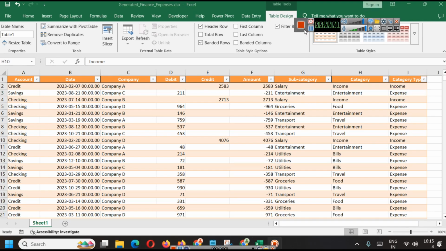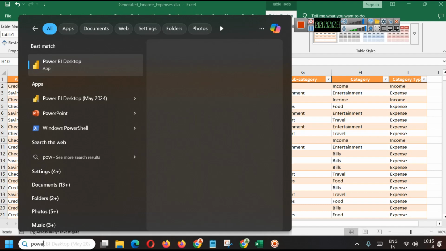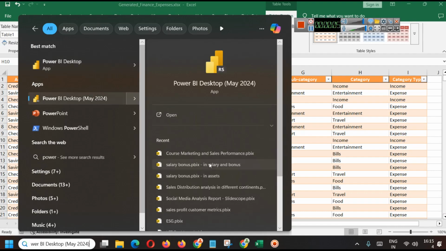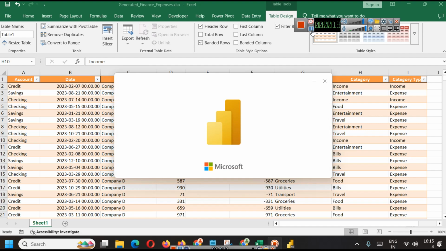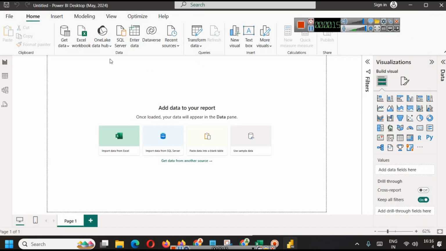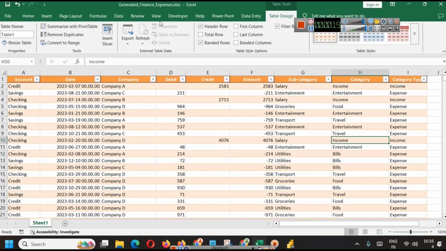Now to create the dashboard, we will simply open Power BI. We'll open Power BI Desktop, and I'm using the Power BI Desktop Report Server optimized edition. You can use any regular Power BI Desktop as well. Next thing would be to connect to the dataset. Make sure what type of file you have. I will provide the link of this file in the description of this video. So here you can see it's an Excel file. Now let's connect this Excel file.